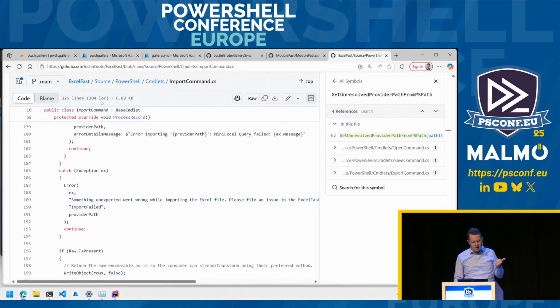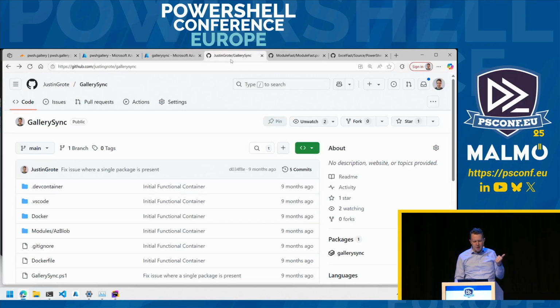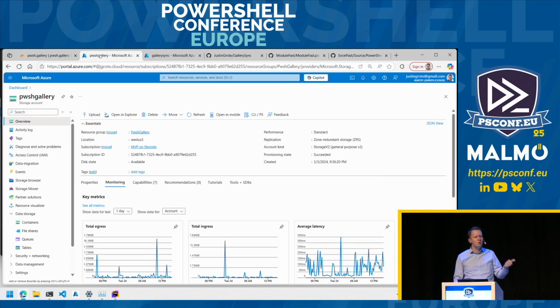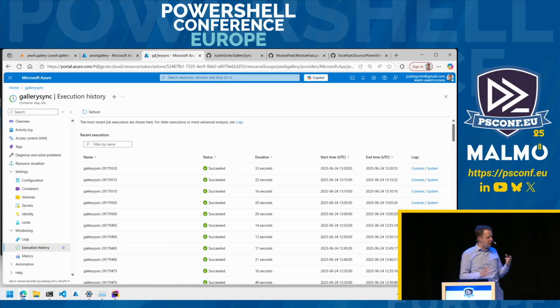So what I did is I made a complete mirror of the PowerShell Gallery, and when you use ModuleFast, it actually goes against this. There's this really nice thing: NuGet version 2 is the protocol where, when you do Install-Module or Install-PSResource, what you're actually fetching from the PowerShell Gallery are what are called NuGet packages. If you use C# or .NET, NuGet is the standard packaging for assemblies and such. When they started making PowerShell, they decided, hey, this is a pretty good format, we don't need to reinvent the wheel, let's just go ahead and use these.